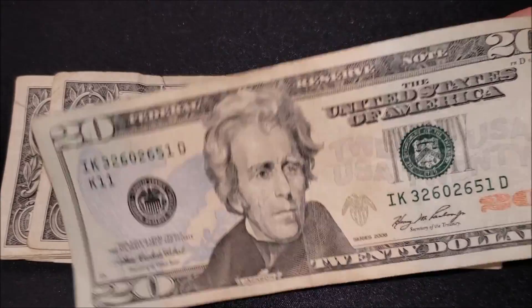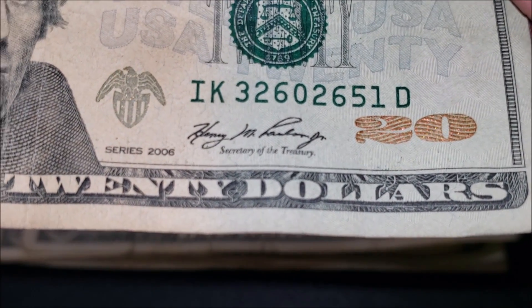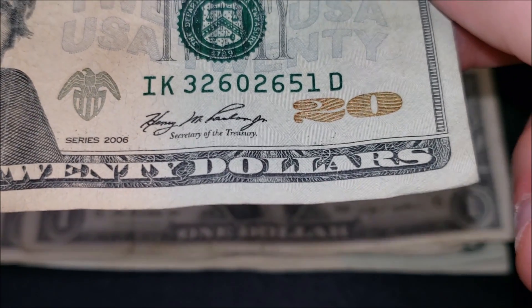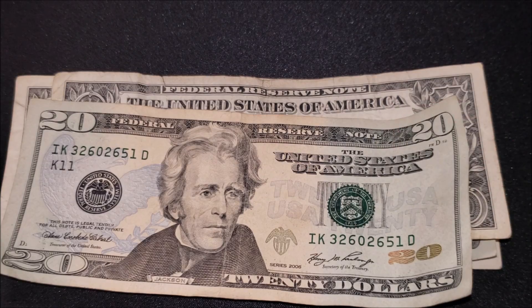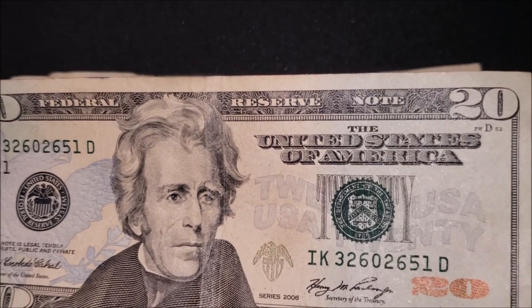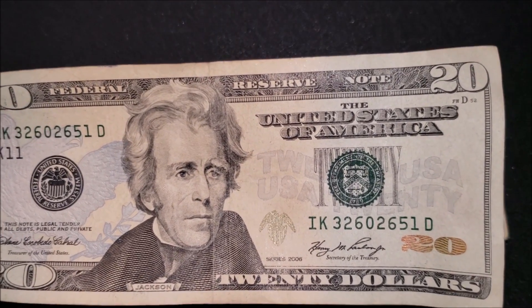The main things we're looking for are fancy serial numbers — those are serial numbers with patterns. By repetitious I don't mean just one or two repeated numbers. We're talking blocks of the same numbers, like threes grouped together then zeros, or patterns like the same numbers forwards and then backwards — that would be a radar note. Also birthday notes and date notes: since there are eight digits in a U.S. serial number, a lot of people collect notes where their birthday, wedding anniversary, or an important historical date appears.